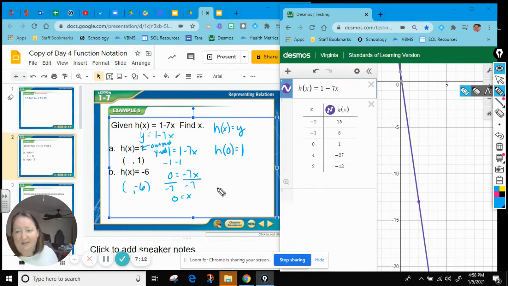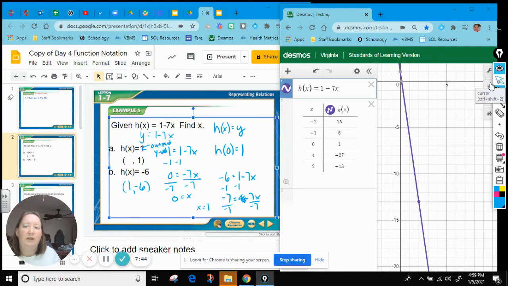It's a lot easier when they just give you the x, right? Because then you can add it into the table. And then how you would manually figure this out is -6 would go in here as the y value. And then I'm just doing my mathematics here. -6 minus 1, I got -7 is equal to -7x. Oh, no, I didn't. That went away. And then I divided by -7, and I divided by -7, and I got x is equal to 1. Okay, so that's the other way you do it.